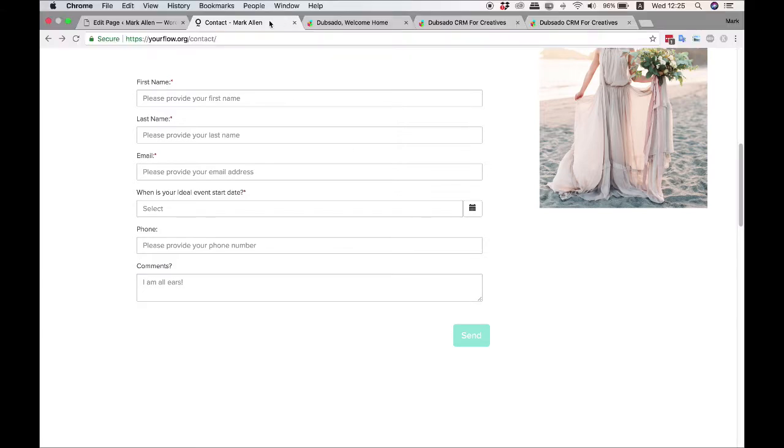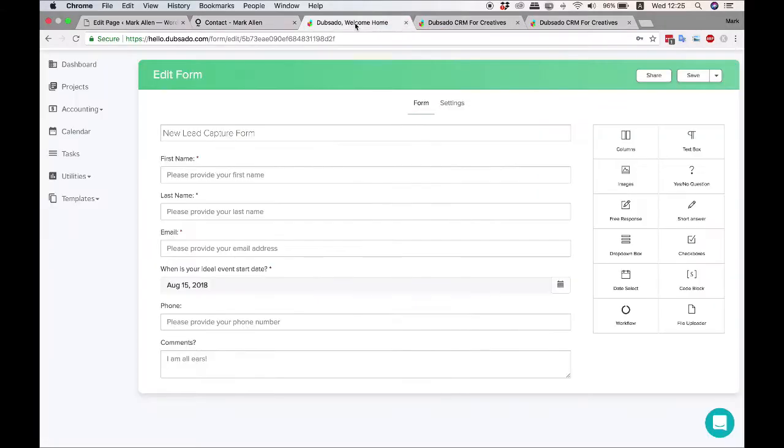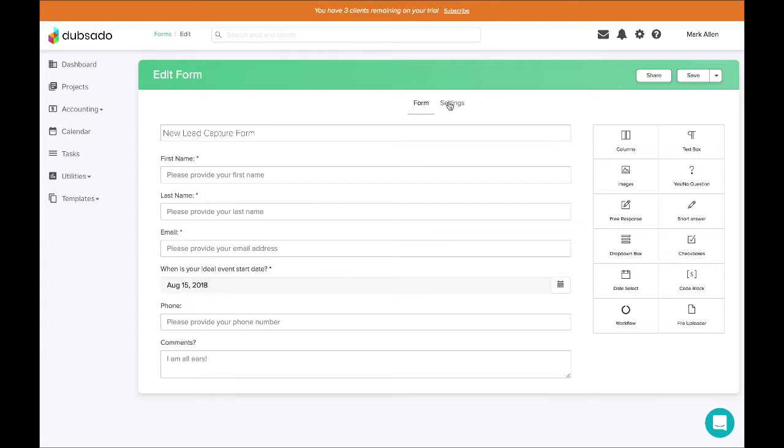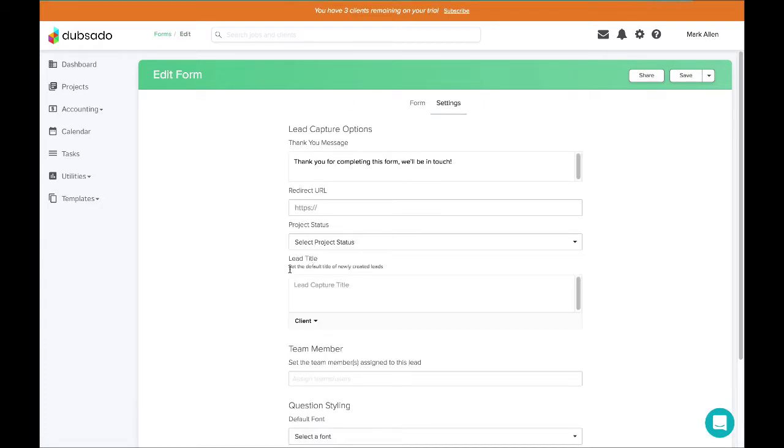If you wanted to do that, you can quickly do that by going to the settings for any form. So if you're in the forms, choose the form, go to settings. You can just choose the redirect URL here, and it will then redirect after form submission. So that would be how you would do that. Pretty simple. Again, I would highly suggest checking the documentation for more details from Dubsado themselves on how you can use some of the settings for the forms themselves.